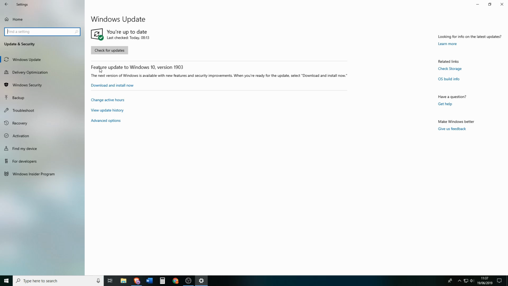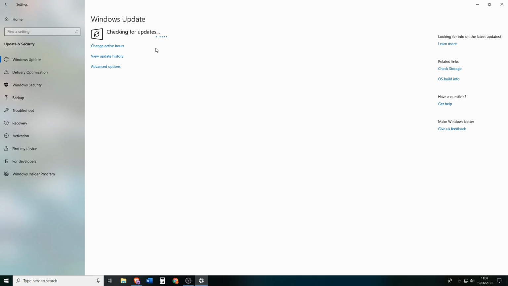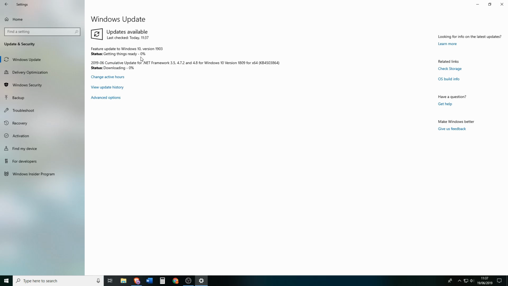After that, the feature update to Windows 10 version 1903 will become available, and then you can click download and install now, and that's exactly what will happen. Right now the update is downloading on my computer, and whenever the download is ready, I will be able to install it, and hopefully the update will succeed and cause no issues on my computer.